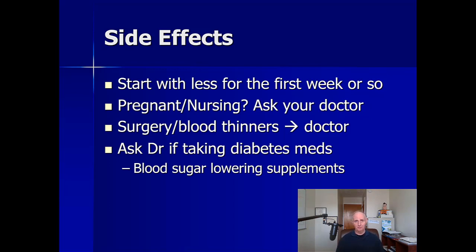Since we're talking about diabetes, some viewers may be taking diabetes medications like metformin or even insulin. These drugs lower blood sugar — and cinnamon can lower blood sugar too. Is it possible they could combine to lower blood sugar even more? Maybe. That's why you should ask your doctor first. The same caution applies to other supplements that lower blood sugar, like chromium picolinate or berberine, which are popular in the diabetes world.